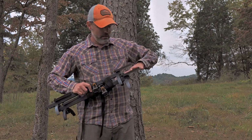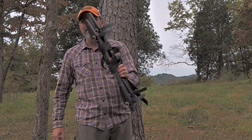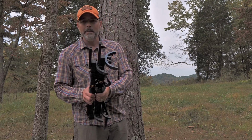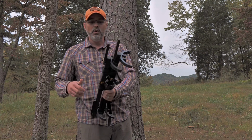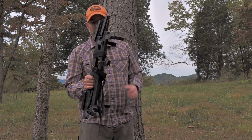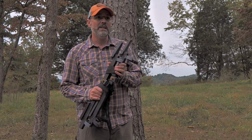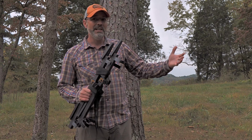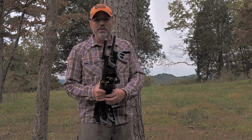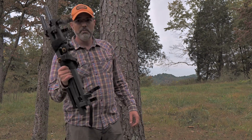But this was my next progression in climbing sticks, and when I bought these, I thought I was the stuff, because I was definitely more mobile than I was with either of those. But man, by the time I climbed 400 feet elevation gain in less than a half mile with the tree stand on my back and 4 of these sticks, by the time you put 4 of these sticks and the straps on, you're pushing 11 pounds plus the 15-pound stand and its strap, you're looking at 26, 27 pounds plus all your hunting gear, gun, bow, whatever you got, change of clothes or extra clothes for layering. I mean, you were carrying a lot of weight in, and I was getting quite the workout. But these were the Muddy Pro sticks.